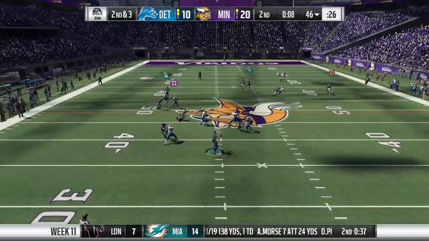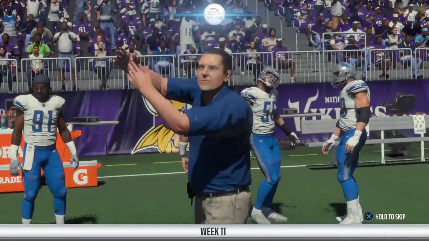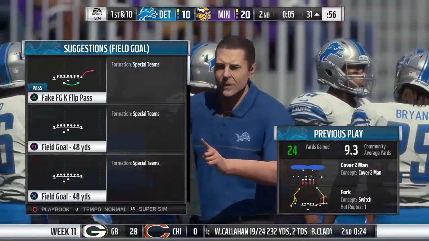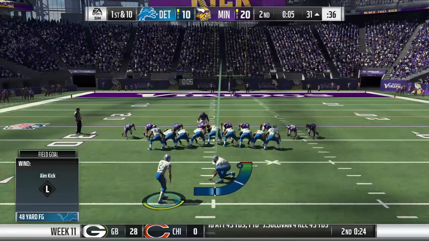Now a shotgun snap as they'll look to throw. Got his man, complete over the middle. It's Gregory. And this offense is going to elect to burn a timeout with 5 seconds remaining in quarter number 2. So even though it's first down, here's the field goal unit on now to try to get 3 before halftime.